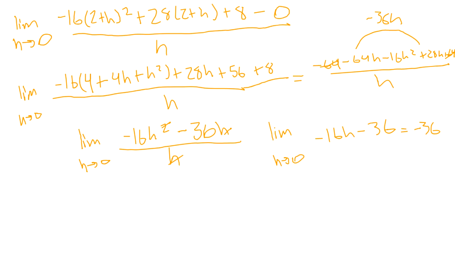And this actually makes sense because this is a projectile that's being thrown up and then coming down. If you look at the graph, it's going to look something like this, so it goes up a little bit so we can see our positions moving up, and then it moves down. So if we're moving down at that point, it makes sense that our velocity is going to be negative.